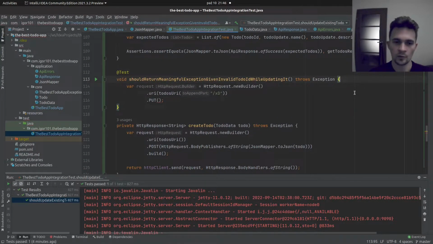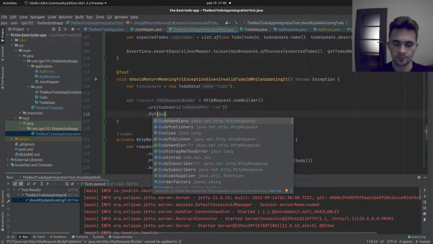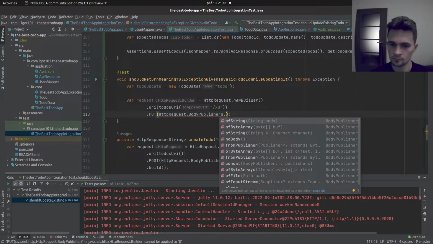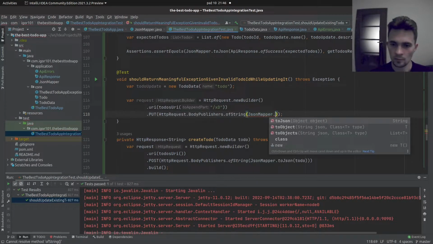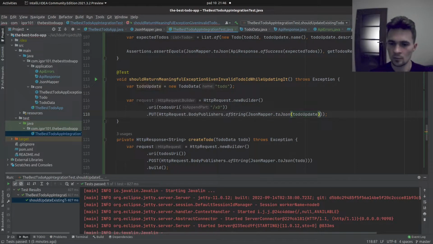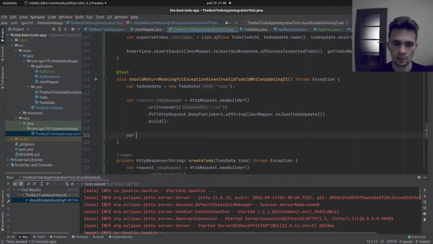Already, no, we don't need a method for that. So let's say we need any TODO already here, so we can also say, yeah, TODO here. We will say TODO update, and let's build it.